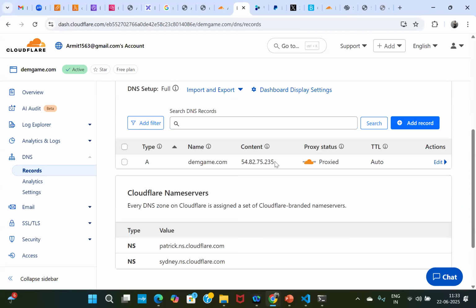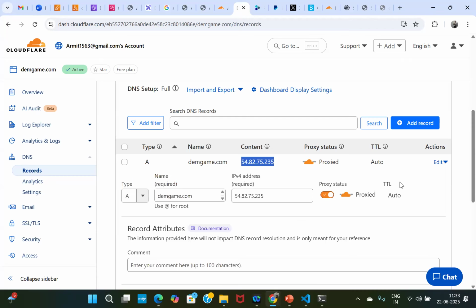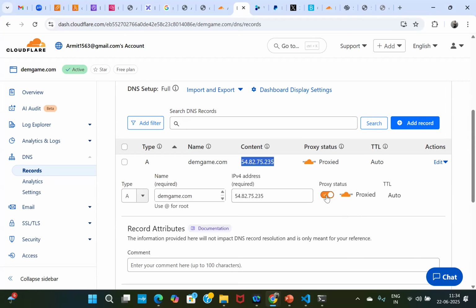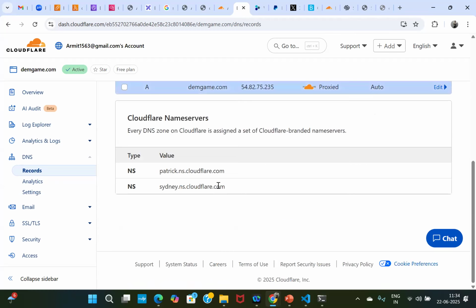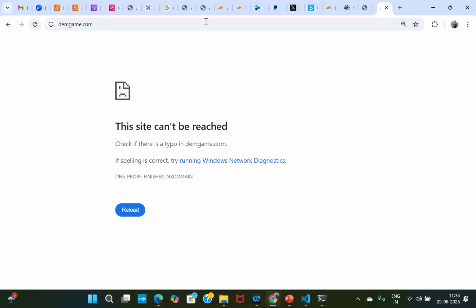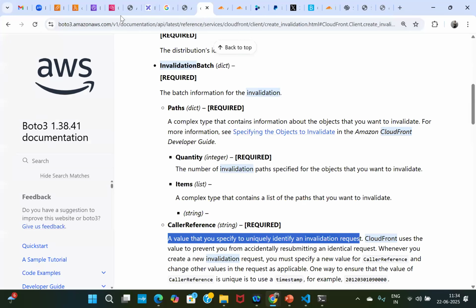IP is A 54.82. Looks good. Anybody is getting it? It takes some time because of cache and so many things.